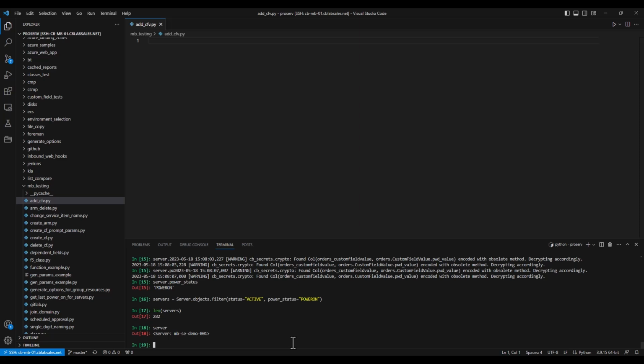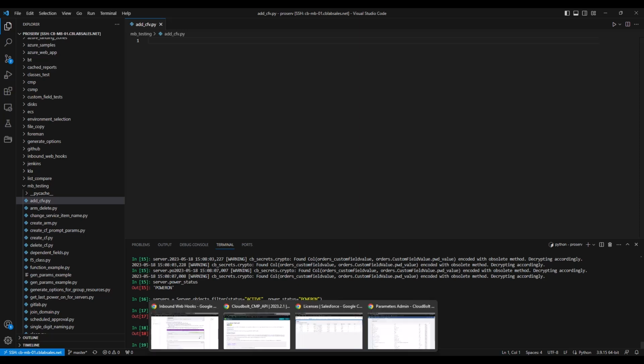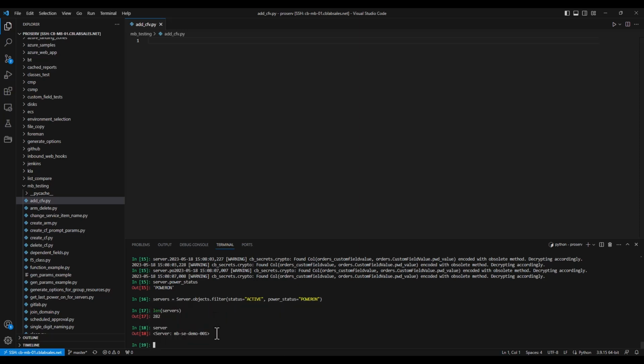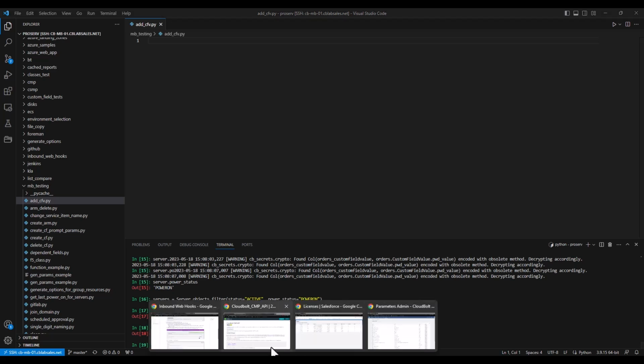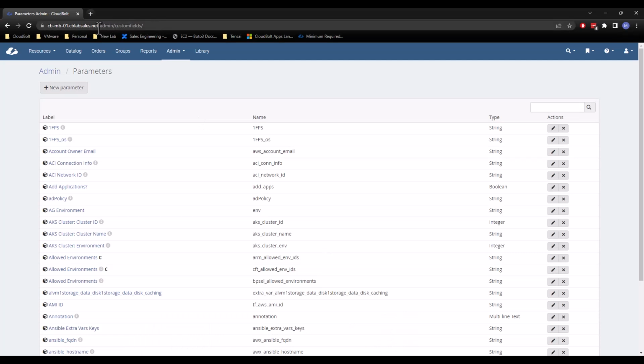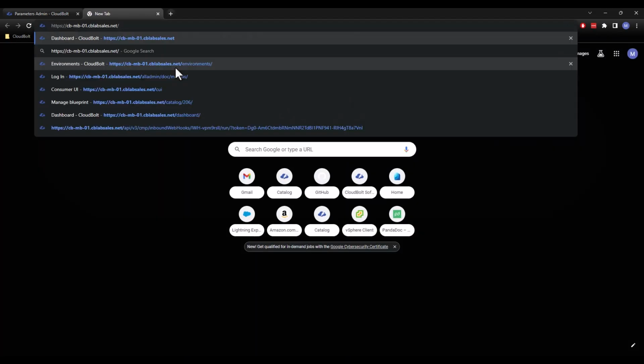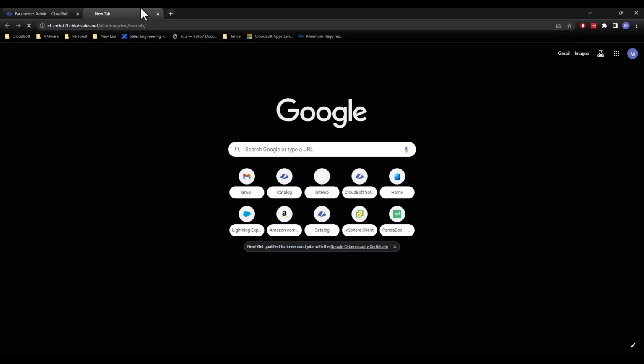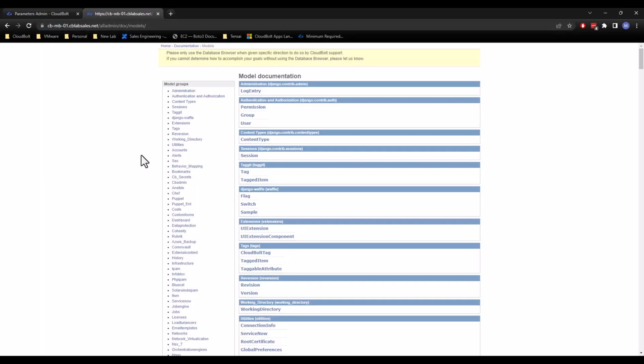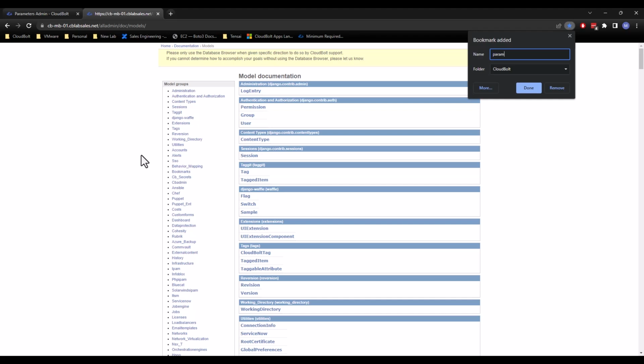But the next thing that I want to do in CloudBolt, and in CloudBolt, the idea of a parameter is a, let's actually do a test. Let's test something here. Let's go over and take a look at our database browser. I'm not entirely sure what this looks like, but if I look for parameter, no, I didn't want to bookmark it.